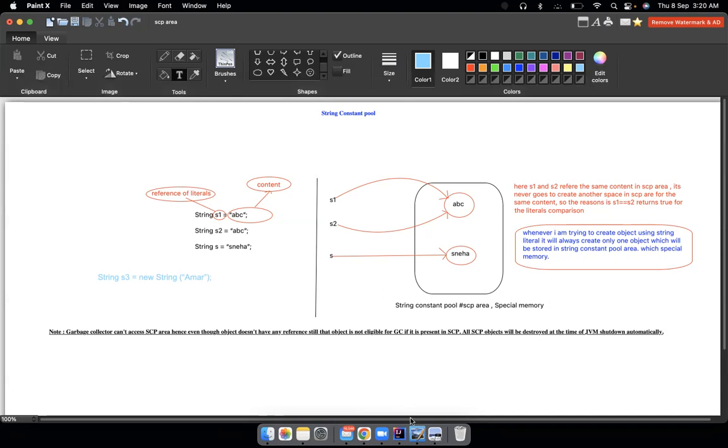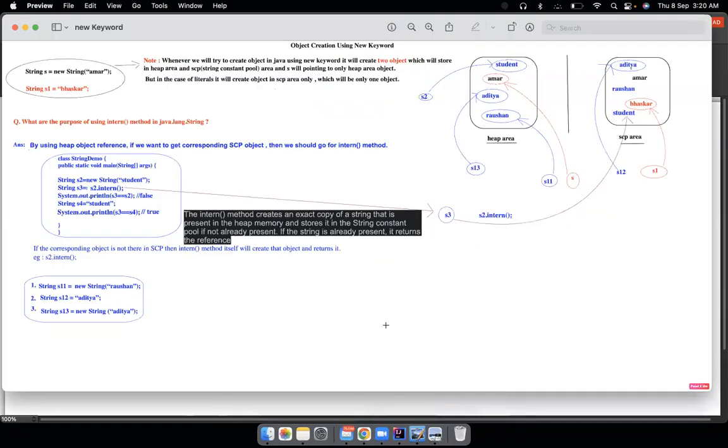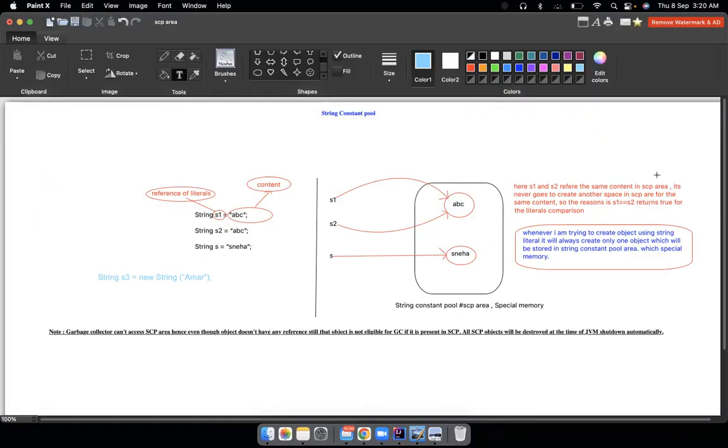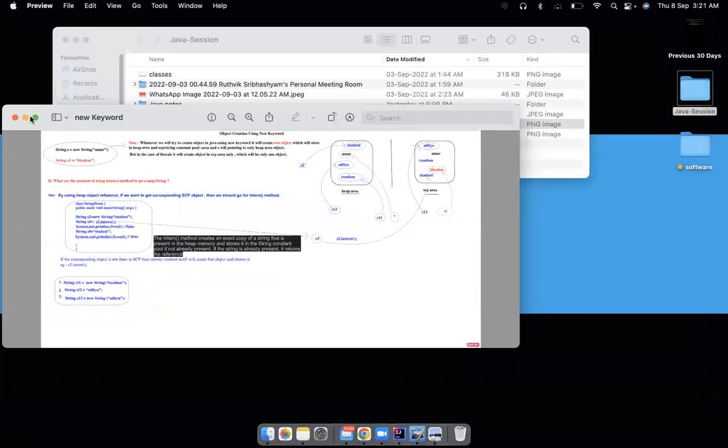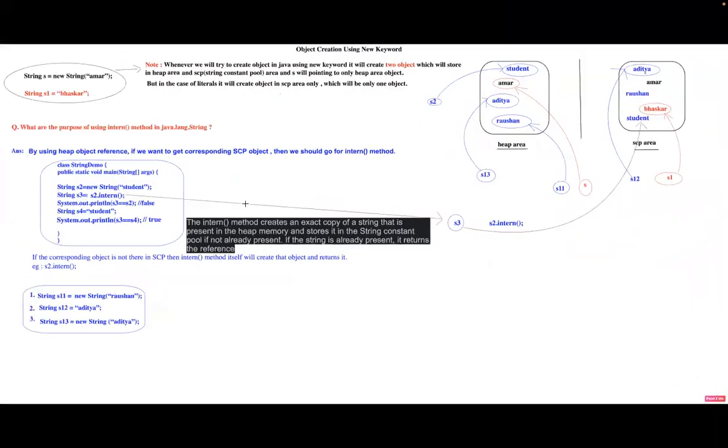We have another topic, which is creating the object of a string with the new keyword. So let me speak about that: object creation using the new keyword.